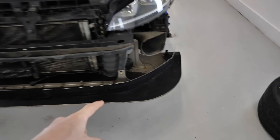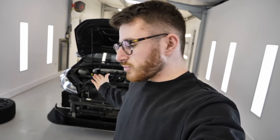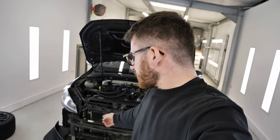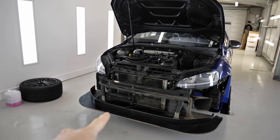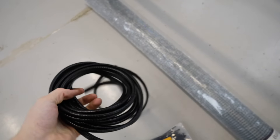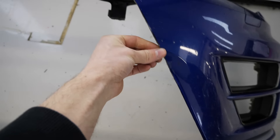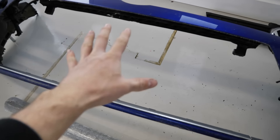There are genuine race cars out there — MQB race cars — which have something very similar to this setup, and the same goes for the splitter. Go to a race day — time attack, Club Enduro, that kind of thing — there'll be wooden splitters everywhere, because that's just what race cars use. It's not meant to look pretty; it's pointless having a carbon fibre piece costing two thousand pounds if it's just going to get annihilated. First port of call is to fit the grommet tape to the edge of the cut I've made to tidy that up, then get the mesh cut to size, painted, and put on.